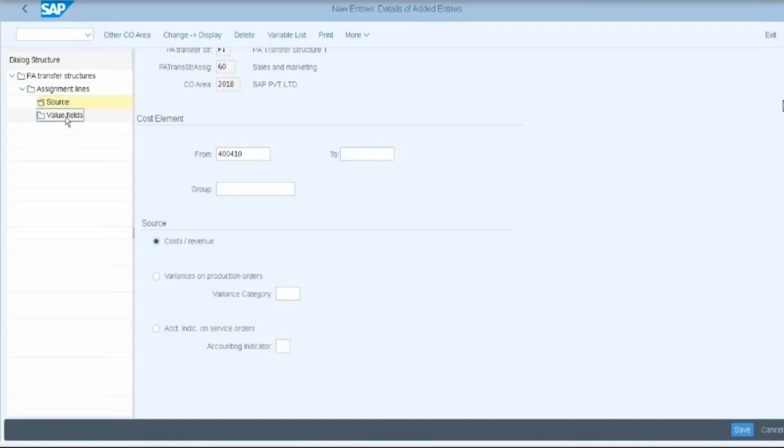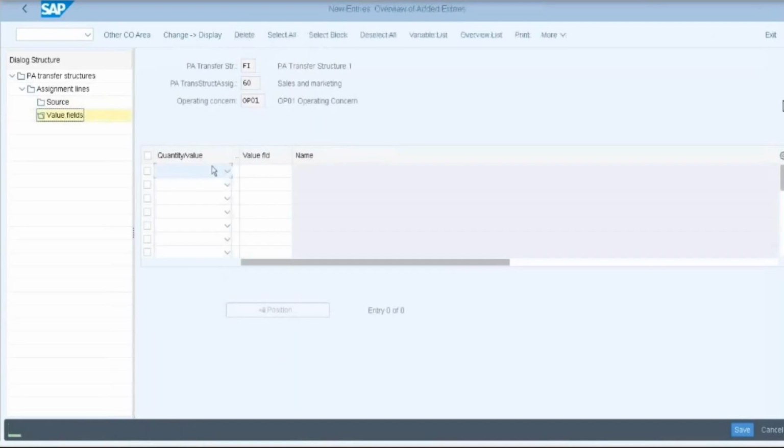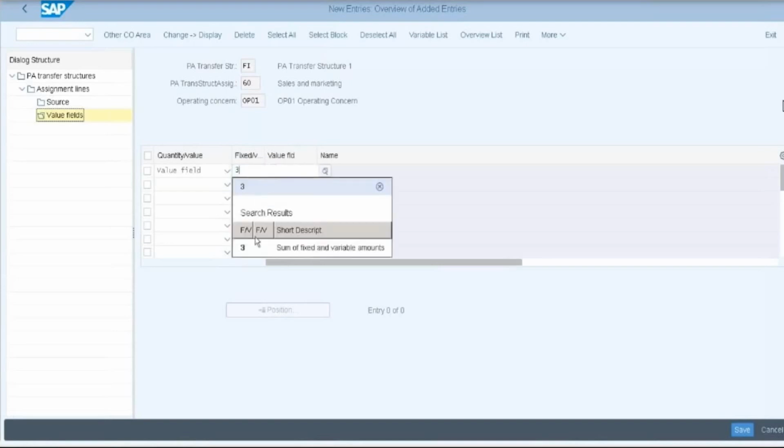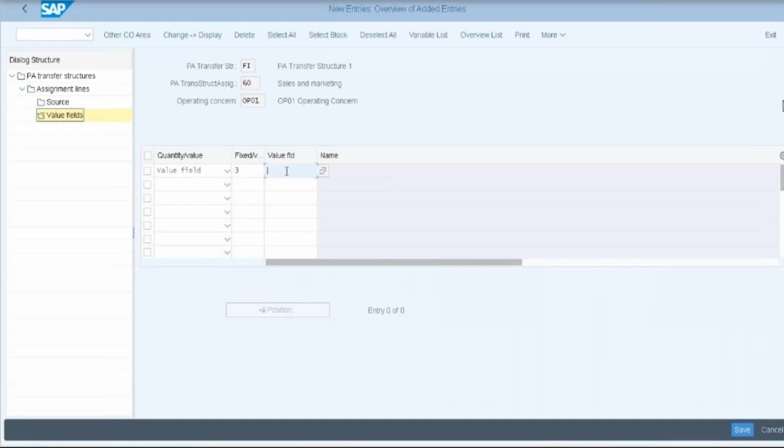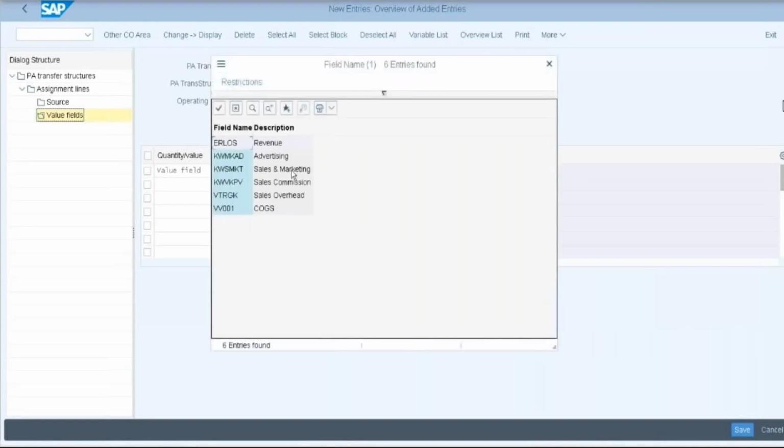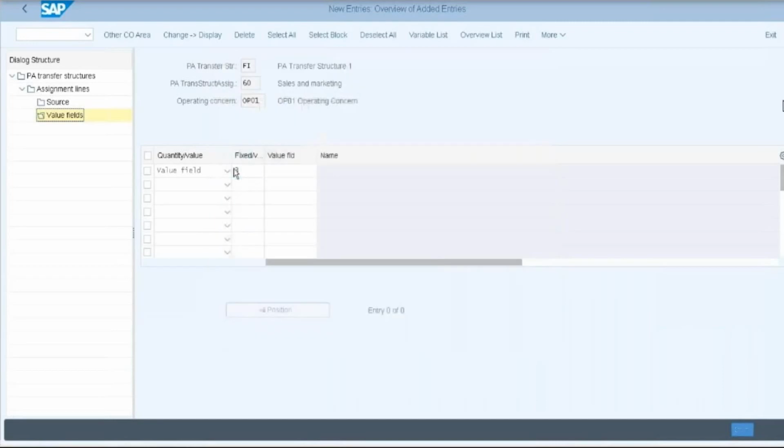Click on value fields, click on new entries, select the quantity as value fields, give 3, now select the sales and marketing.